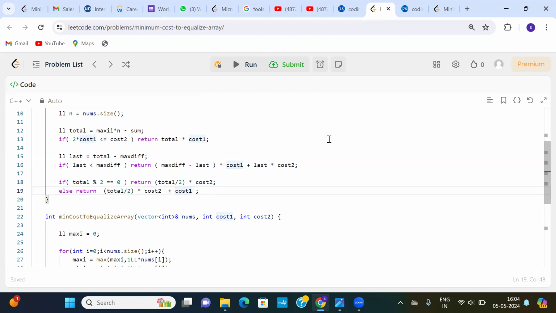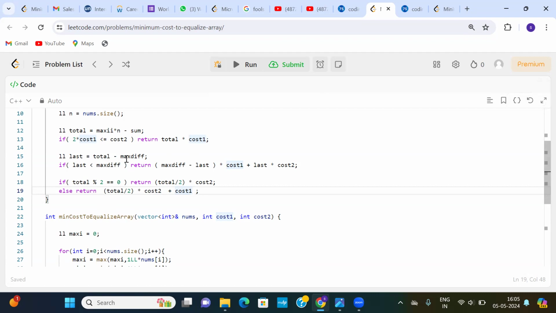But what is this edge case? Suppose the array is 5, 1, 4, and we want to achieve the maximum value as 5. So 5 is already 5. For incrementing the value of 4, we need to perform only one operation. And for incrementing the value of 1 to 5, we require 4 operations. If we want 1 to be equal to 5, it requires 4 operations. For 4 to be equal to 5, it requires only one operation. So we can form only one pair in this particular case. Rest, for incrementing 1 to 5, only one pair will be formed. Rest for 2 to 5, cost 1 will be required. So this is that particular condition.